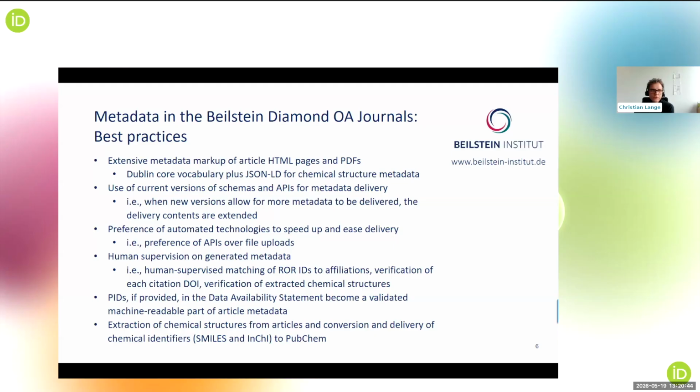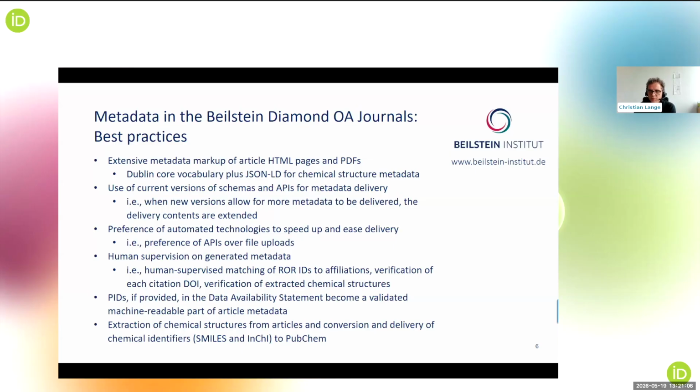So if newer versions allow for more metadata to be delivered, we aim to migrate pretty quickly. Because we aim to deliver that metadata to as many endpoints as possible, we strongly prefer the use of automated technologies such as APIs instead of file uploads.